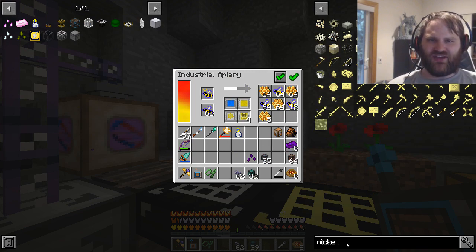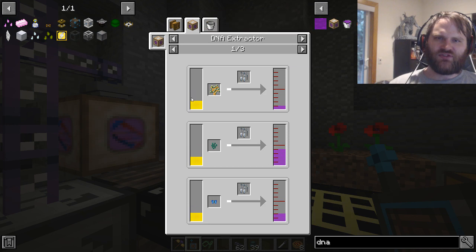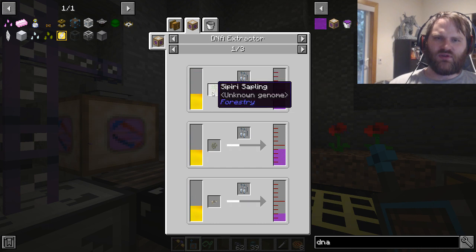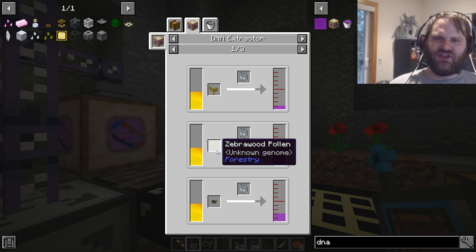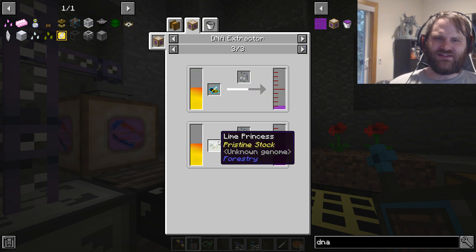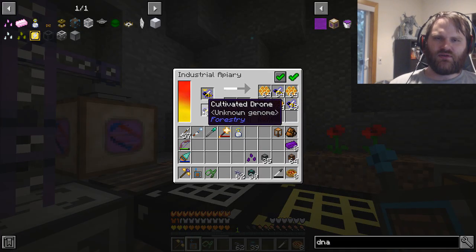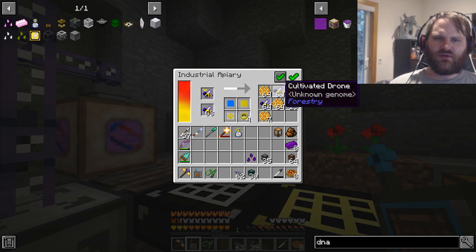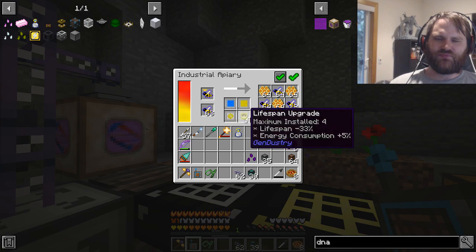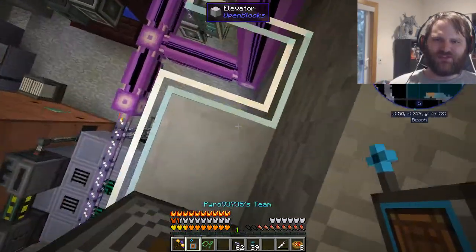How do we get the liquid DNA out of these guys? DNA extractor of... Oh, of bees. Got it. So you either have to do trees, or pollen, or butterflies, serums, caterpillars, bees. Got it. So I'm gonna let him deal with that. I don't want to accidentally kill a bunch of bees and suddenly it's game over.